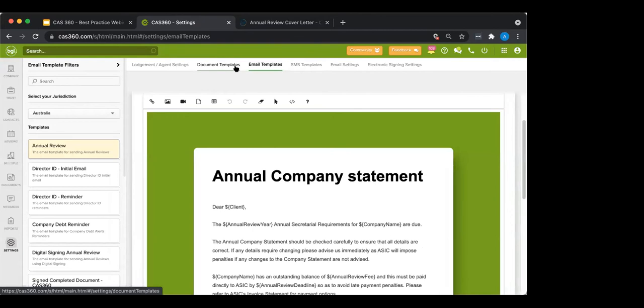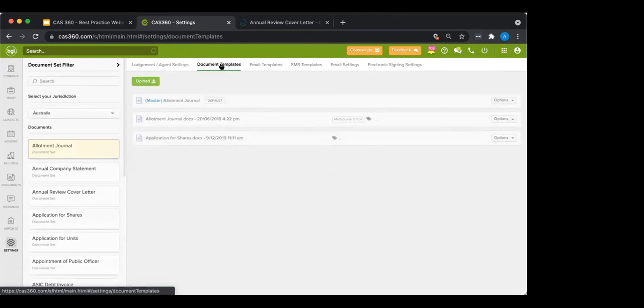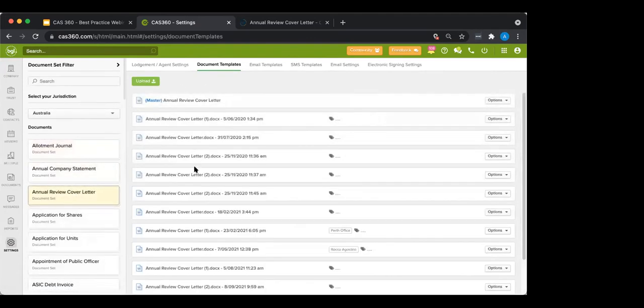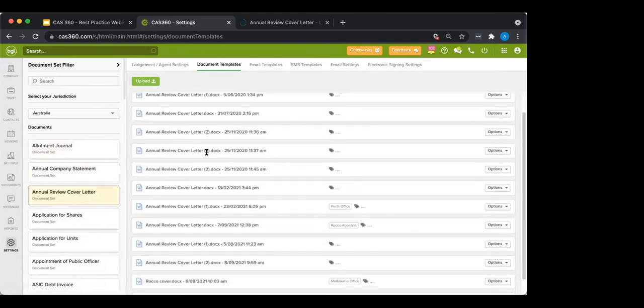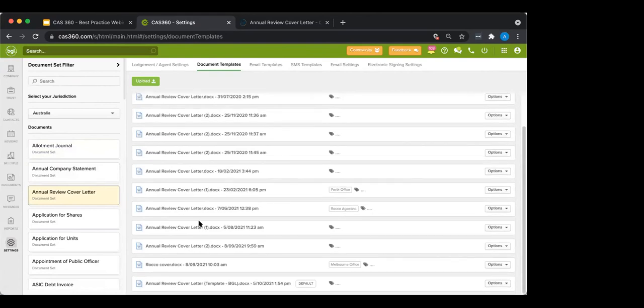The other thing with the document templates, as I said before, you can have multiple, and you can see here that we have multiple ones. The other option you have with these letters is if you wanted to have specific letters pre-signed by different managers so that they attach and when they're sent out, you can also do that. So you can have multiple letters attached, and then you just, again, be selecting the correct letter when you're going through and processing.